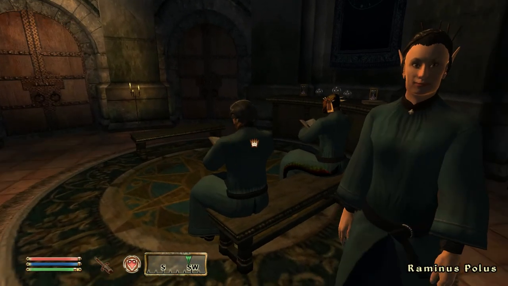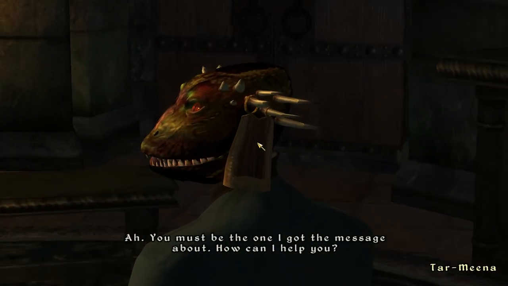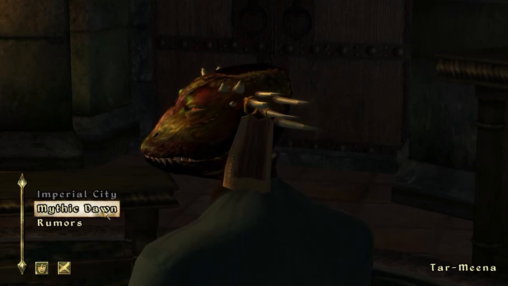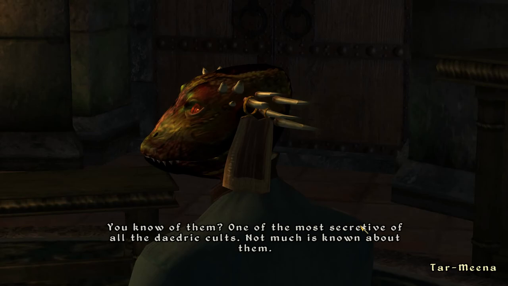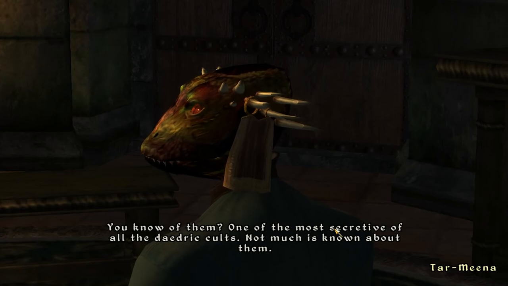Hi. Hi. Where is the woman? Oh, here you go. Ah, you must be the one I got the message about. How did you really get the message? Imperial City. Loud, dirty, clowns, fools, brutes, and... Okay. Let's see about any rumors. The Mage's Guild has made more than a few. Oh, dear. You know of them? One of the most secretive of all the Daedric cults. Not much is known about them.